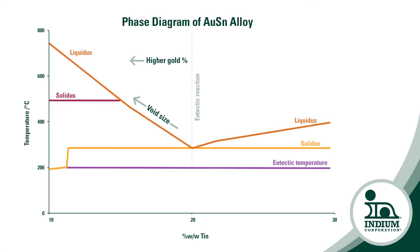From that you can calculate how off-eutectic your material needs to be. There's a cost saving as well — if you're moving from 80% to 79% gold, there's quite a significant cost saving from the reduction of gold. So you move to higher tin so that in the final reflow joint, the solder from the gold melting into this off-eutectic material will then achieve its eutectic and you'll have minimized voiding.